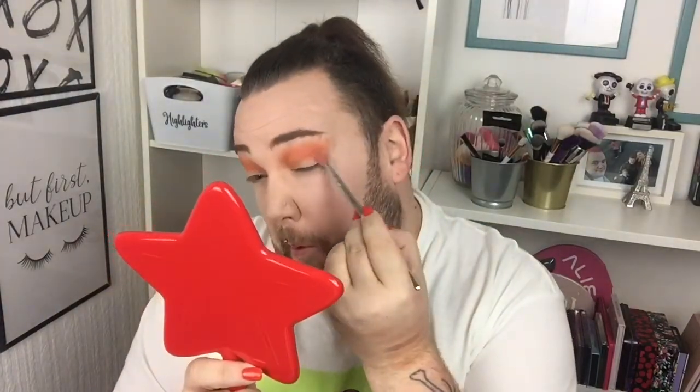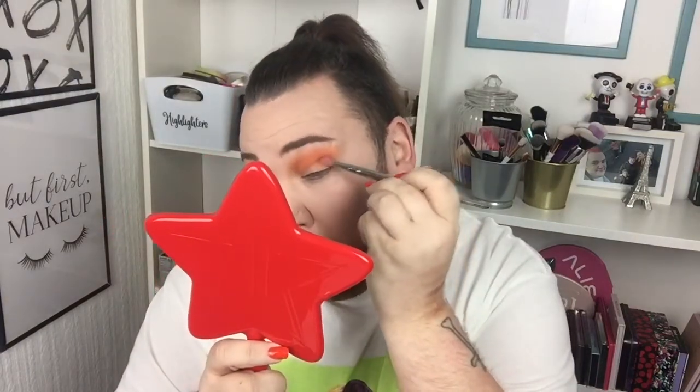So, a little bit of brown. Ooh, check that out. That is a lot of pigment. And then I'm just going to darken up the corners. Right, and then for underneath the eyes, I am happy the way I've blended that in. So with this colour, the burnt orange, I'm going to go underneath the eye.